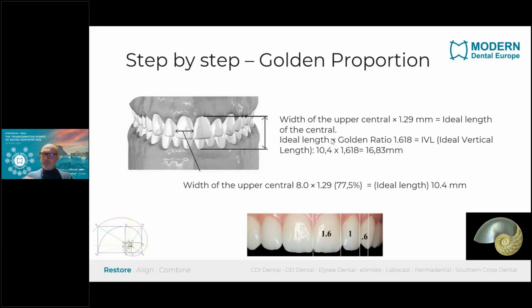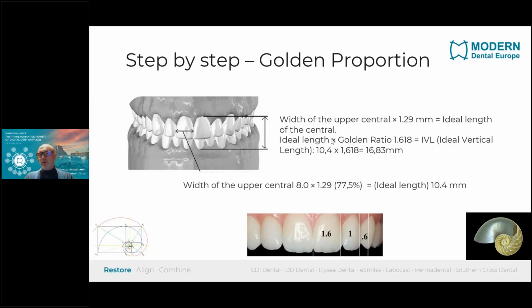And then for the ideal vertical dimension, the length from the gingival line of the upper incisors to the gingival line of the lower incisors, we look at multiplying by the golden ratio 1.6, which leads here to a total ideal vertical length of 16.8 millimeters.